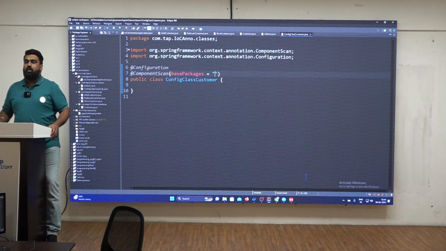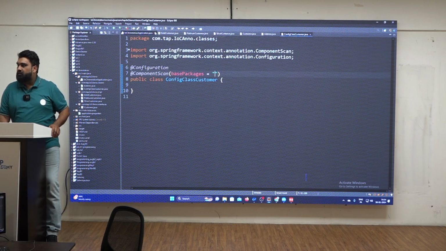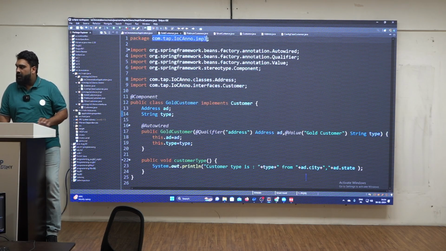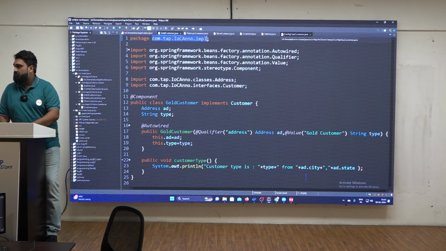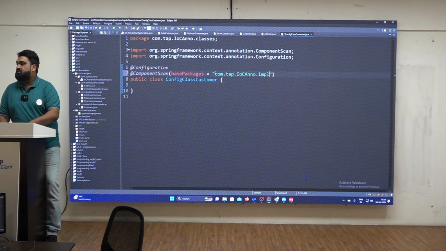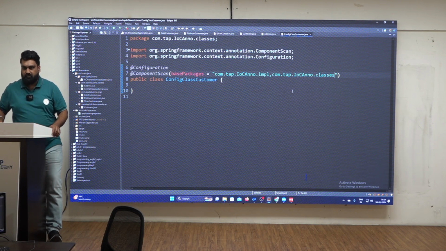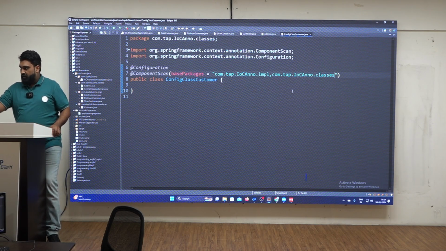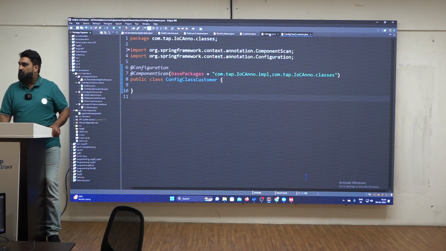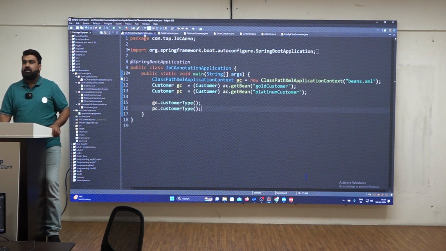So I will have to tell what are my base packages. First and foremost, com.tab.ioc anno is one package, I will paste it. I will say comma, com.tab.ioc anno.classes, because this is where I have my address, right? So I will write it like this, and now I will go to my main method.